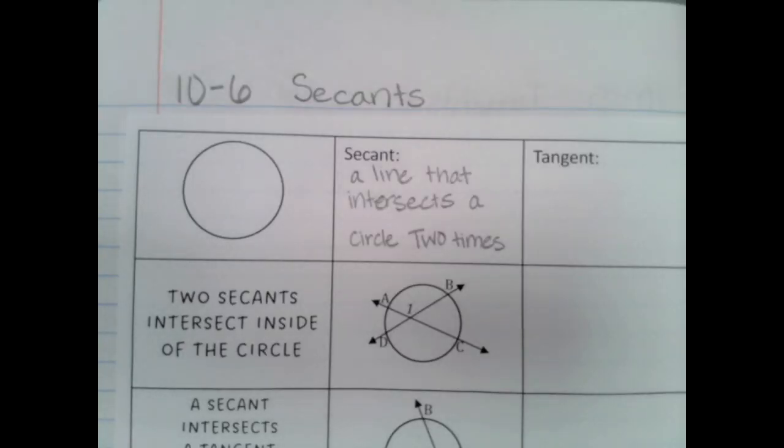Okay, a line that intersects a circle 2 times, which is different than yesterday. Yesterday we talked about a tangent. Remember, if we're talking about a tangent, that means like we're getting on a story. It was kind of related, but then we get super off track.